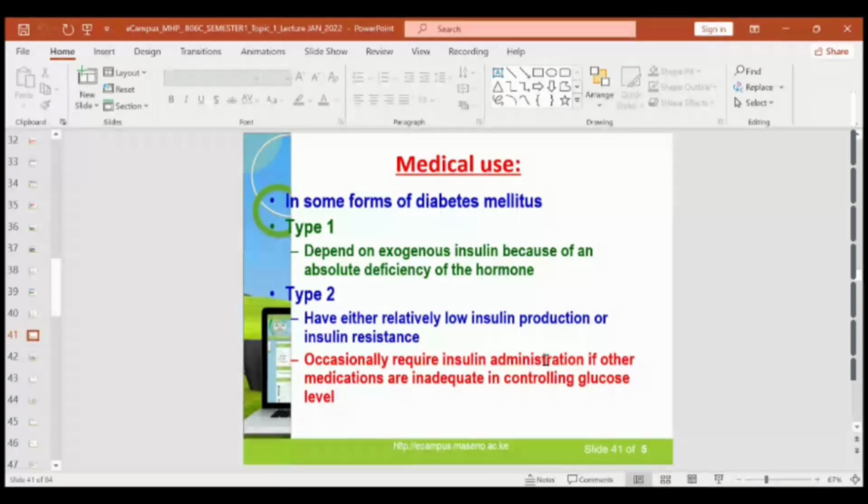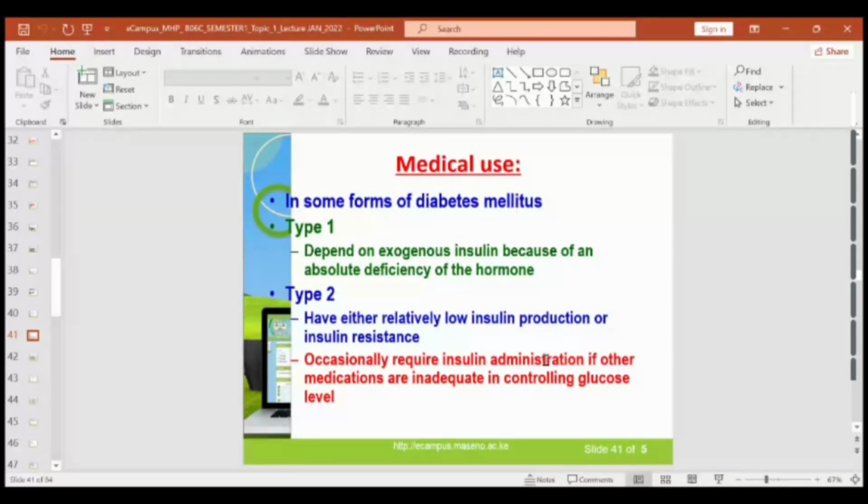Still, just a quick recap of what we have covered this morning. The normal blood glucose level is between 2.7 and 7.8. Anything below 2.7 we consider hypoglycemia, and anything above 7.8 we call hyperglycemia. When the sugar level goes high, insulin is secreted, and it causes the dumping of excess glucose into the cells. The major ones are the fat cells and the muscle cells, but a small part will also be stored in the liver.